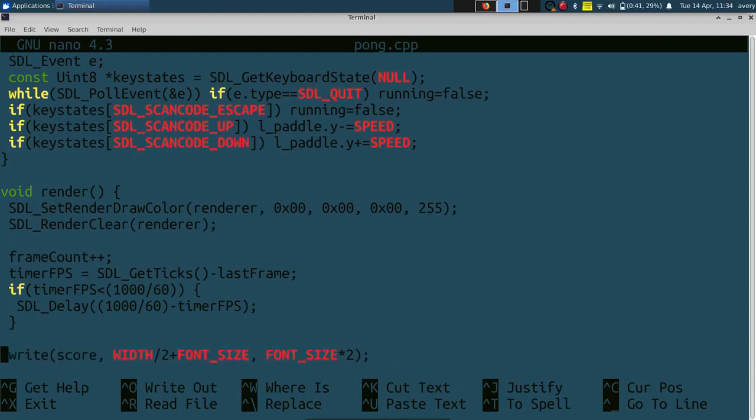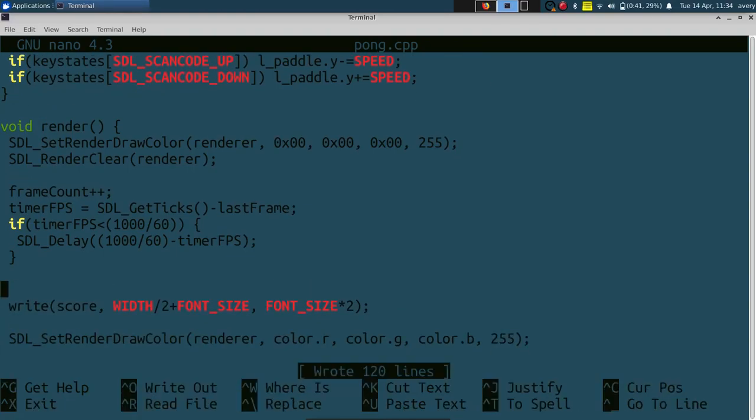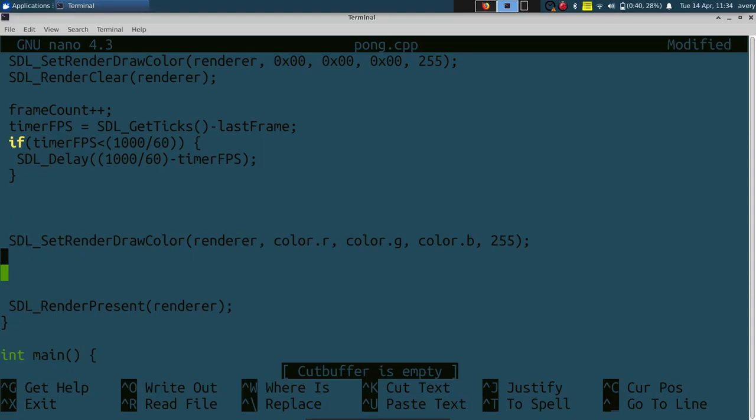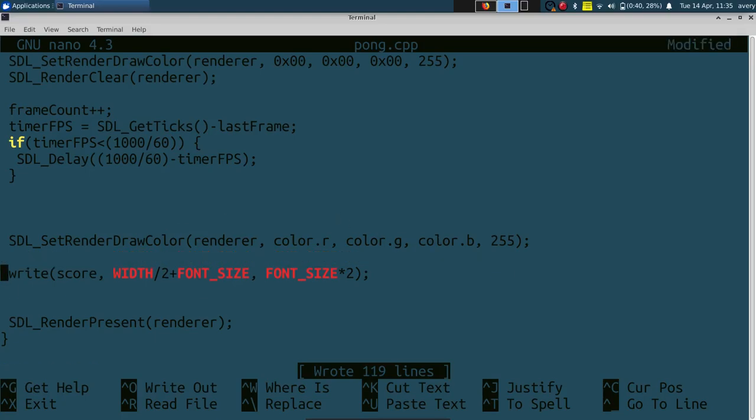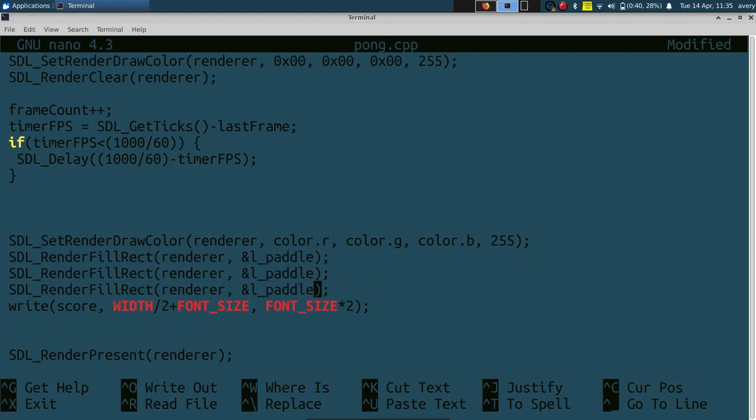So we're going to jump back into this render function. And we can just draw them right here. That's right. We set the font for white while we're doing that one in the actual right function. But for the other things, we're going to have it below this to make sure it's actually white. Because otherwise it's still set to black up there. So we'll do SDL render fill rect. And that's just going to fill in a rectangle on the screen with whatever color. So we can just pass in render, and we can pass in the rectangle, which is going to be the left paddle. And we can do that again for all of them. Just do ball, and we can also do the right paddle.